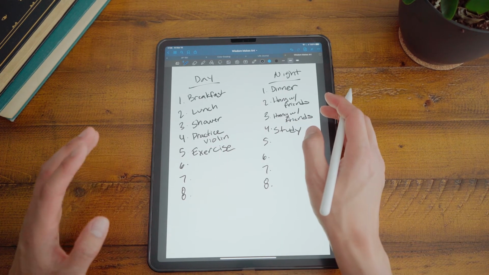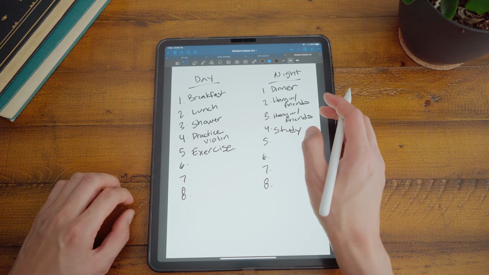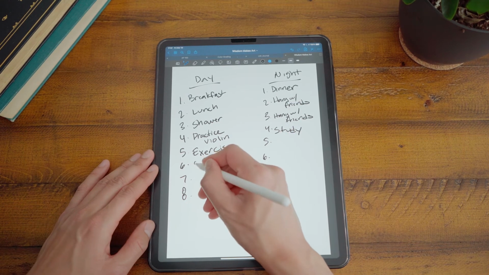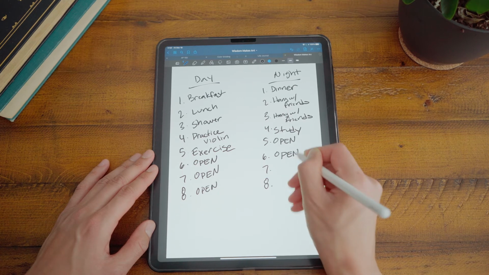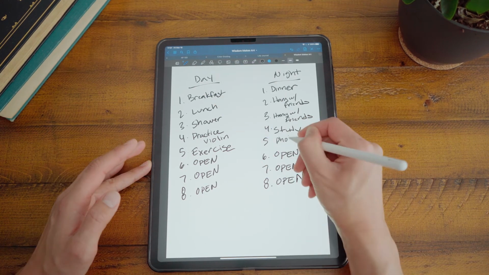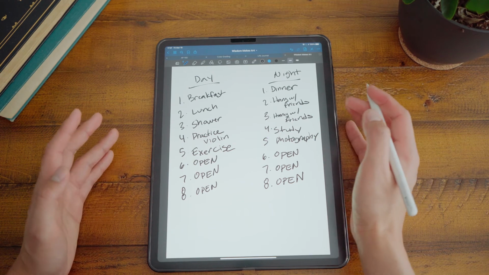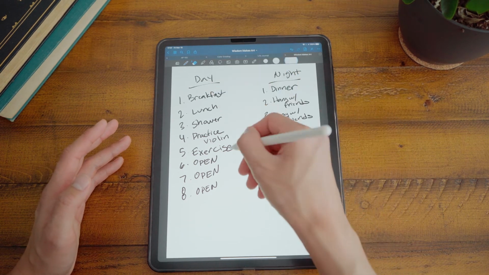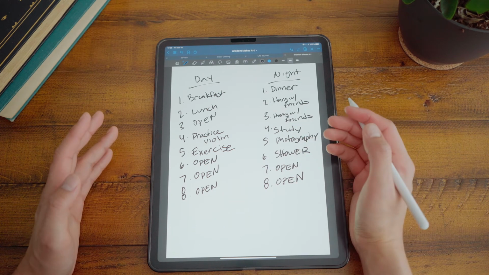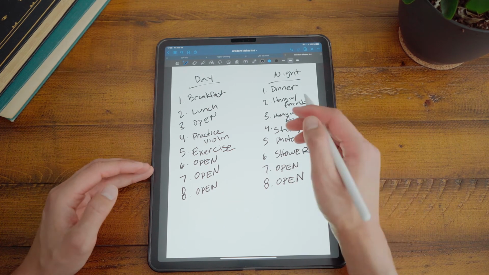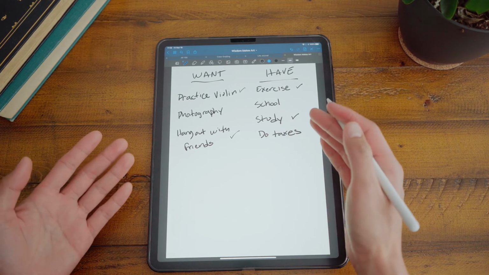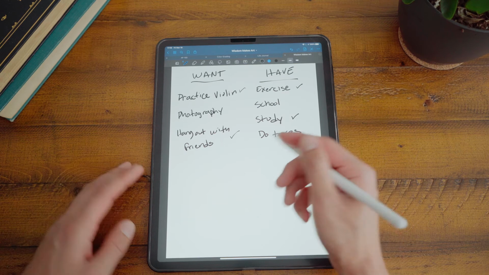Okay, so I also want to prioritize flexibility, so I keep a few blocks open. This is because I want to have some time to just be spontaneous. So this allows me to pick tasks that I feel like doing, switch tasks between day and night, be available if a friend wants to randomly hang out, stuff like that. And if you remember a task you forgot about or something inspires you throughout the day, you can add them to the want to do and have to do list respectively.